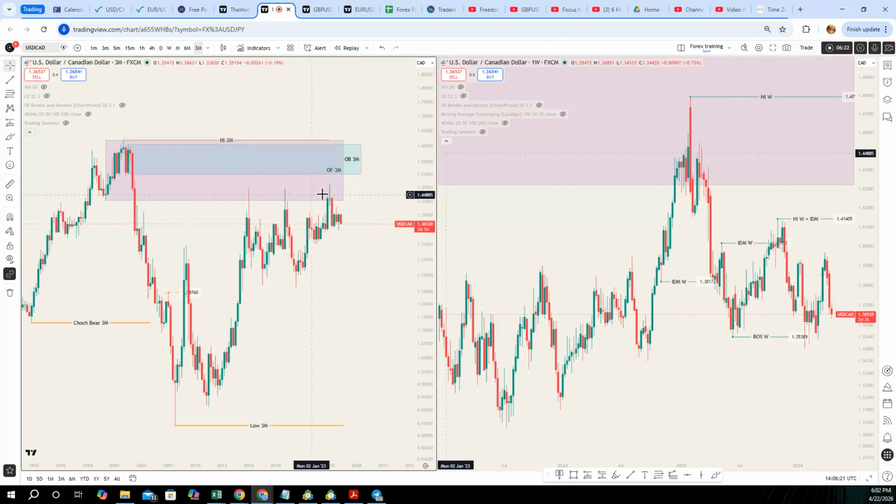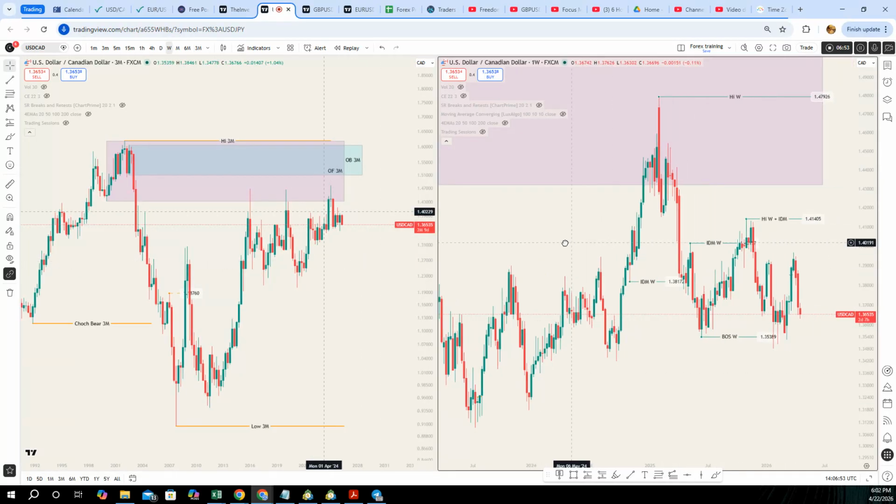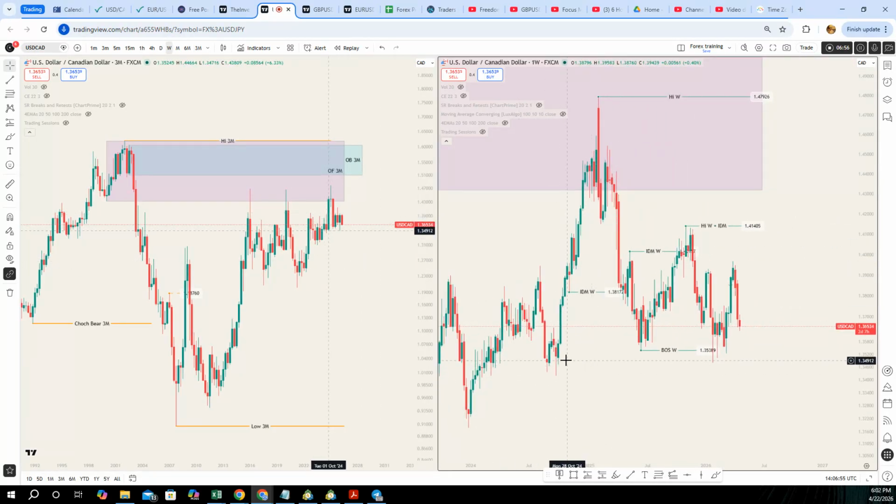Okay, so moving back, we need to finish everything. Now we have 6 minutes passing on the clock. So on the 3 months, we have this reaction here, and we will consider that this is the reaction that it will go down. We have three scenarios: either the price goes down as a reaction, or the price goes up to hit the order block and go down again, or the price will keep going up, breaking the whole structure and starting a new range. So now, since this is a reaction, we will treat it as such. And this is how I am going to, this is my assumption. This is what I will do.